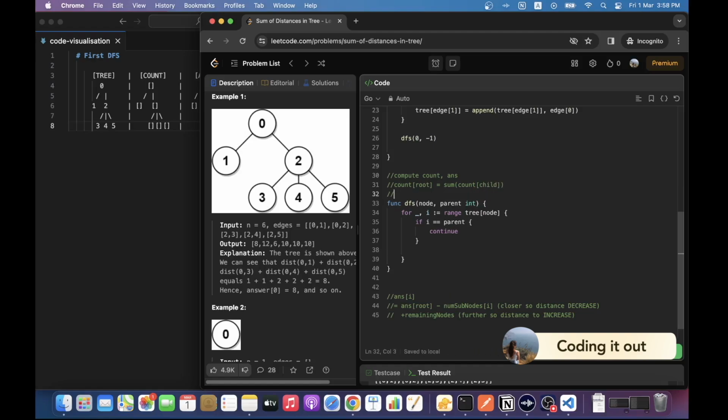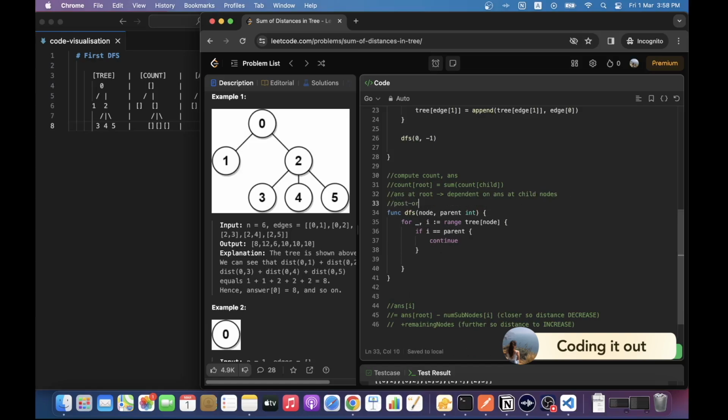So this means that our answer at root is dependent on our answer at the child nodes, which means we need to recursively traverse the graph before doing our computation. Hence, this is a post-order graph traversal. So let's go ahead and do that.